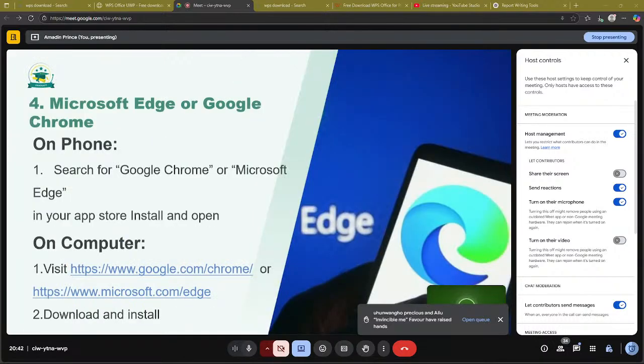One more thing, my favorite, I like using Microsoft Edge. I know the majority of us like using Chrome, but Microsoft Edge is just so versatile. You can do so many things with it. Try it out and you'll see it's the best. Maybe I'm just being biased, but for me, it's actually the best.